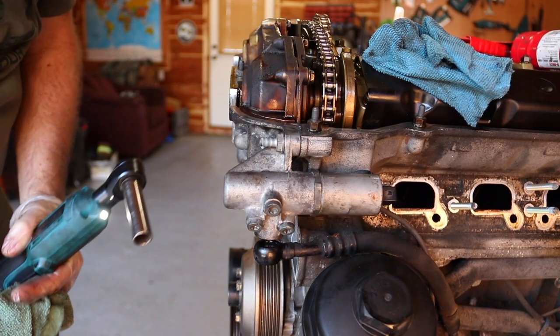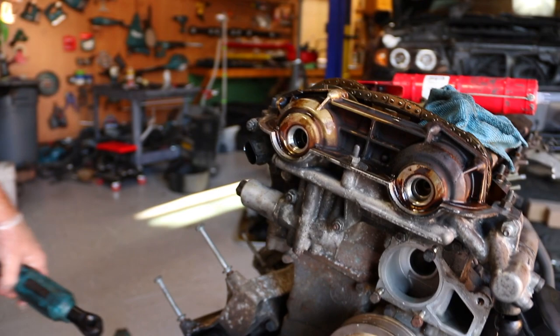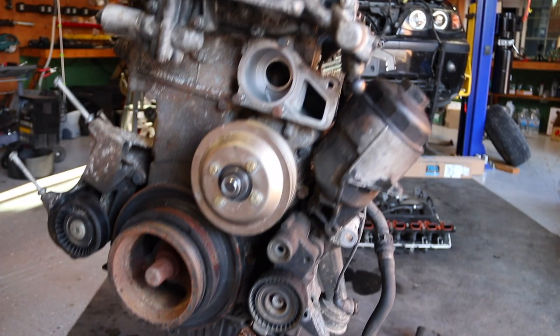Well, that's close. A little bit of that. Wipe this side off too, the same way. And that is on there. And then we're gonna grab our bolts.